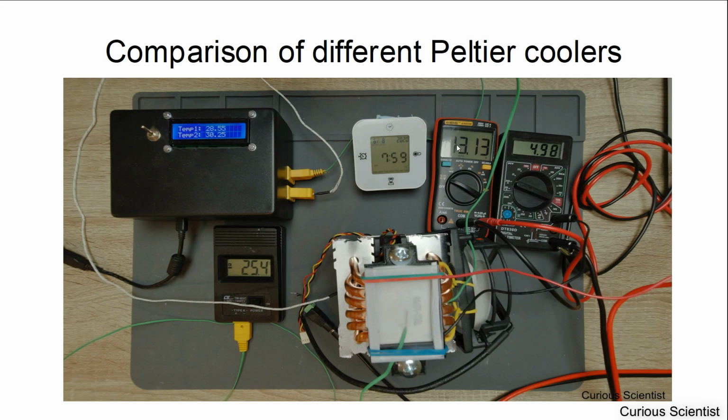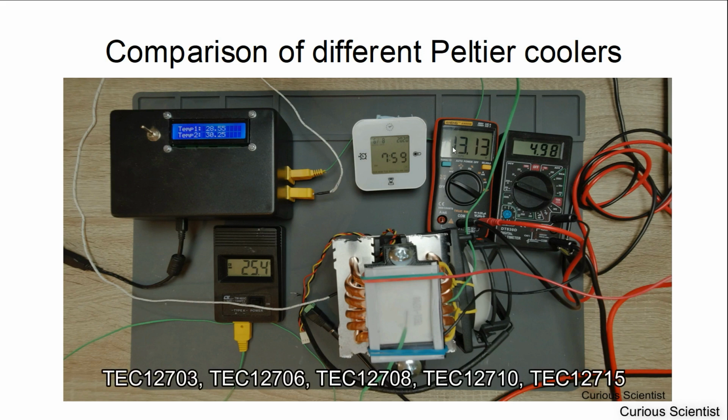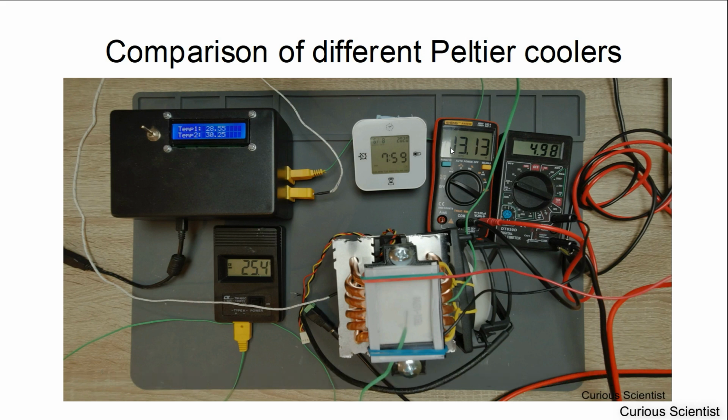They are different devices from 3 to 15 ampere units. What I've been doing there is I had this setup that you can see on the screen. I attached the hot side of the Peltier cooler to the heatsink of this CPU cooler, and the cold side was encapsulated in this kind of chamber. I monitored the temperature of the cold side with a K-type thermocouple, and there was another thermocouple on the back side of this heatsink, which was in contact with the hot side of the Peltier device.